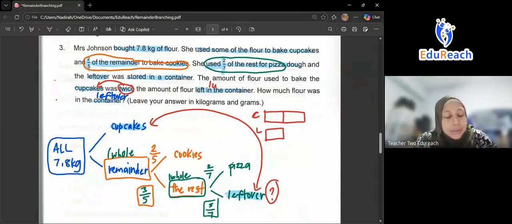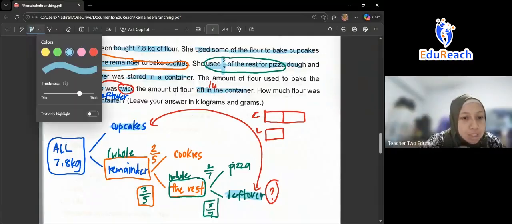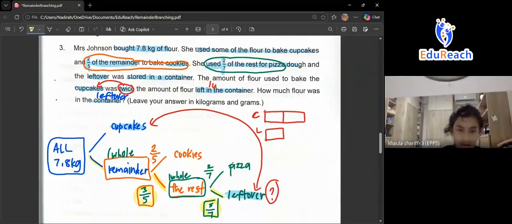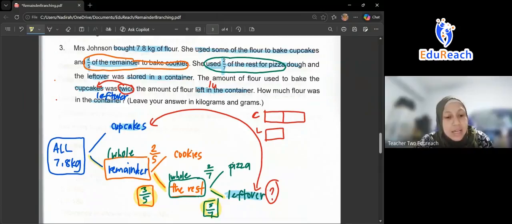Okay, the beautiful thing about the branching method is that we have drawn out the branch, and on each branch, now remember the word branch refers to this stick. These are the branches, like your tree branch, right? On each branch, there is a fraction, right? Now, what can this help us to do?